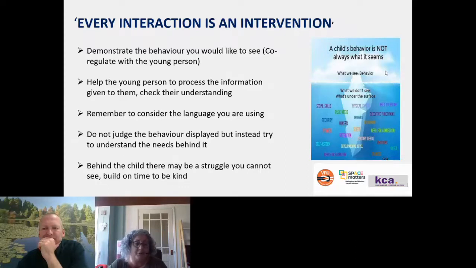Has the young person got memory issues? Actually, adolescent brains are firing on so many neurons, it does impact on their memory. So actually, can they really remember what went on? So think about that next time that you're talking to a young person. Reframe your language, ask them if they understand, reframe it again, make sure there's understanding there, and don't assume that they will automatically remember. Thank you. Next slide.